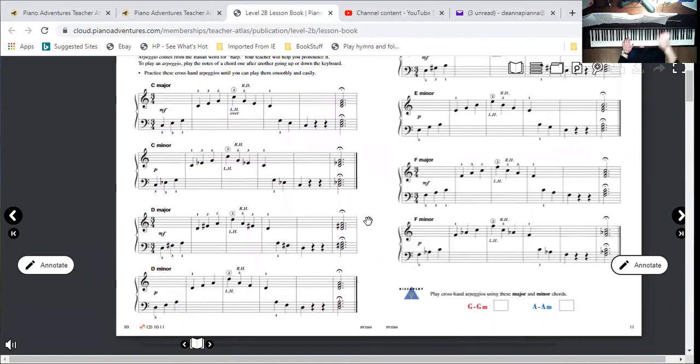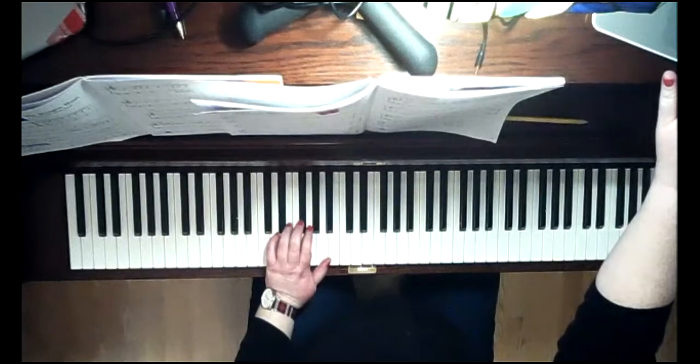Here is D major and D minor. It's D, F sharp, A for major, and D, F, A for minor. Here's minor. I'm going to stop the screen share. Follow along in your book, and then this way you'll get a better view of my fingers.